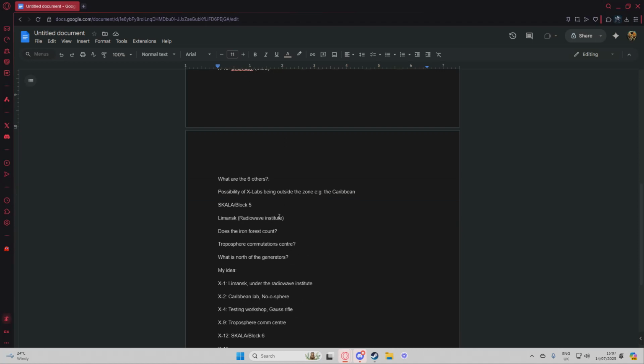some ideas were, I was thinking if you look at Kaimanov's glow, if I can get a picture of it, I'll show you. But I believe that there is an idea of X-Labs possibly being outside of the zone. I can't find a picture of it, unfortunately.